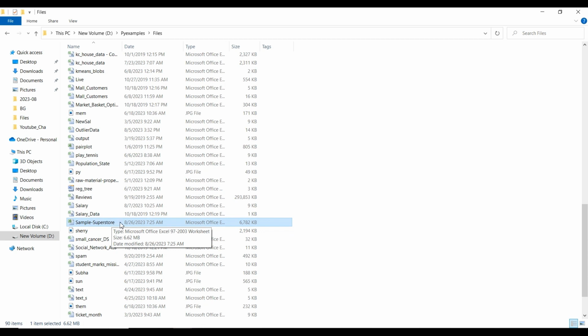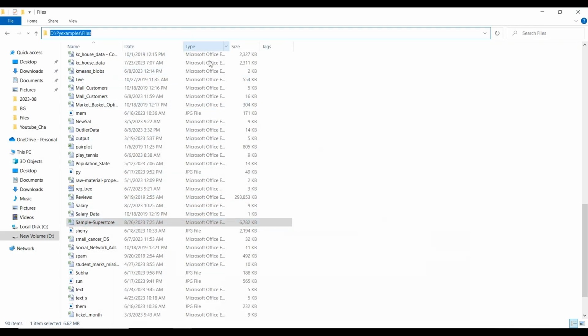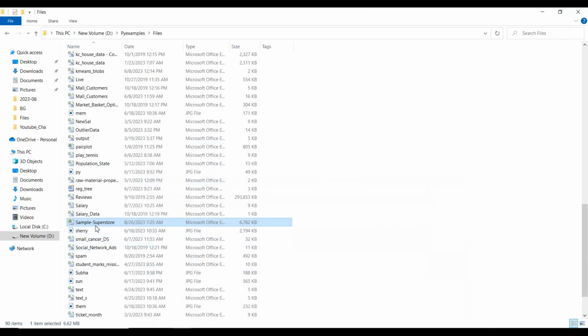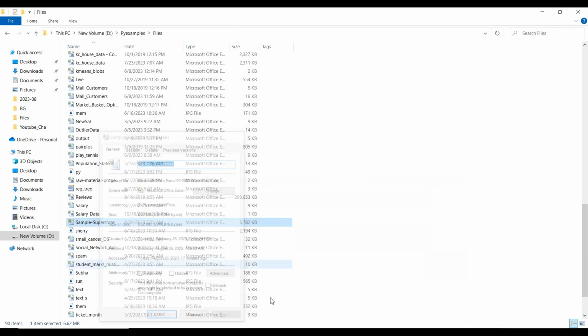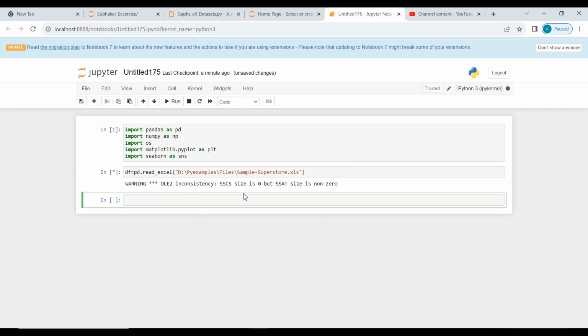This is the data set I'm using currently. I'm going to read this Excel sheet, so I need to give the path name here and the type of format. It is XLS format, so we will give XLS. Okay, and then we need to run this command.